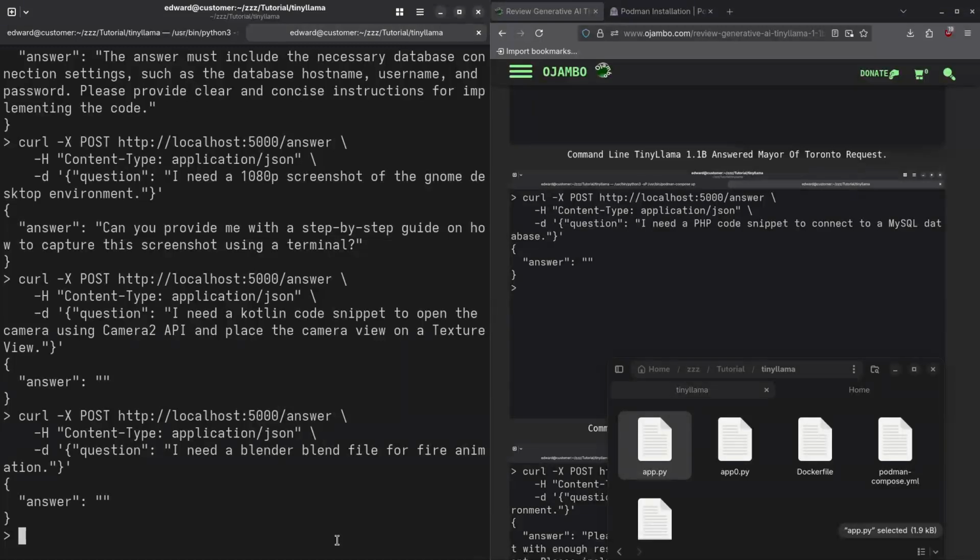And the funny thing is, no AI has been able to produce any code. Usually it's so dated or so convoluted it doesn't work anyway. So this was not meant to be a trick question. The only trick question is the first one, the mayor of Toronto. None of these questions are meant to be trick questions. But as you see, it's been failing.